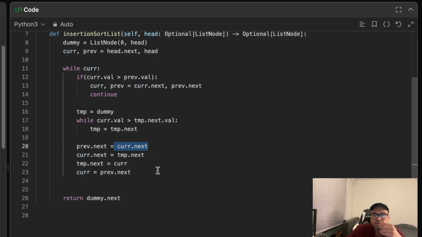We remove the reference of the next from the unsorted list, and then current.next becomes the temp.next, so that we are placing it right in the middle. And then temp.next is pointing to current, and then current, let's send that current pointer because now we have fixed it into the sorted part. And then finally we return dummy.next.